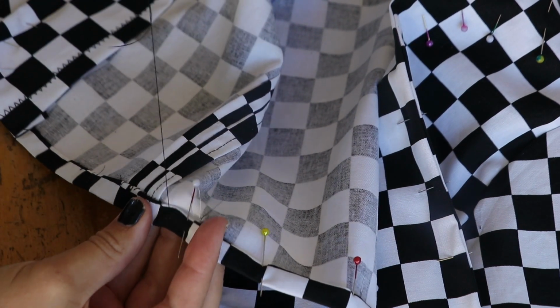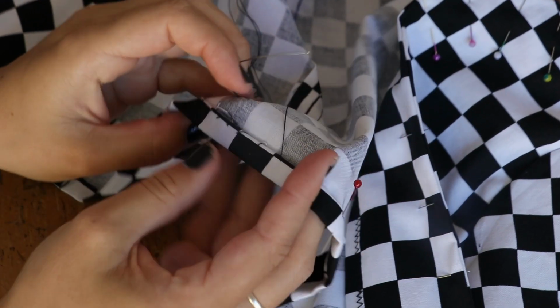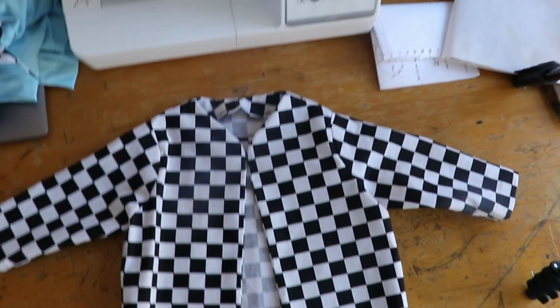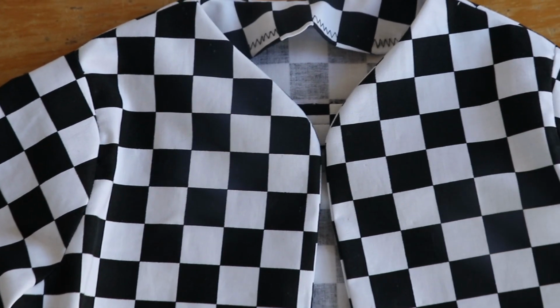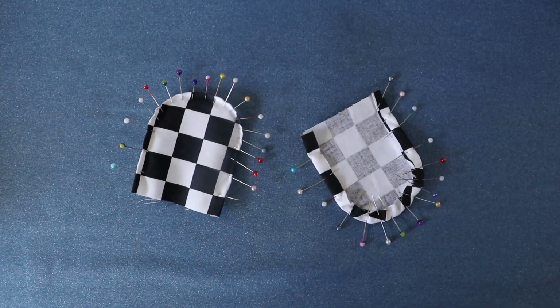And then even when I was hemming around the bottom of the jacket, I used black thread, I think, and I just made sure to only sew through the black squares so that you couldn't see any of the hem. Yeah, and then it came out pretty easy. All I had to do was make the jacket a little bit shorter, and I think the sleeves a little bit smaller, and then it was fine.